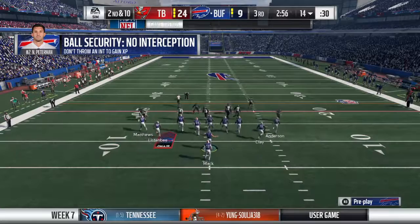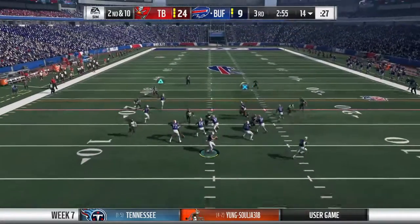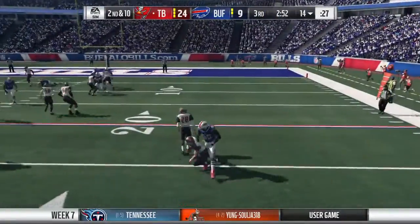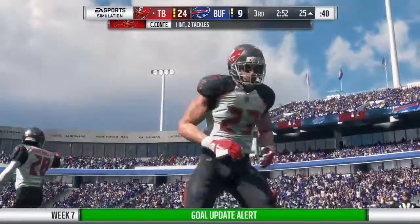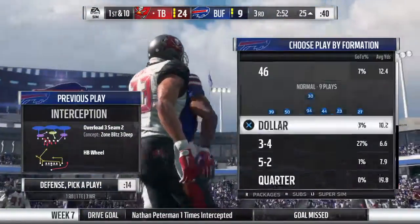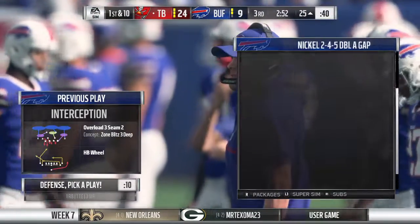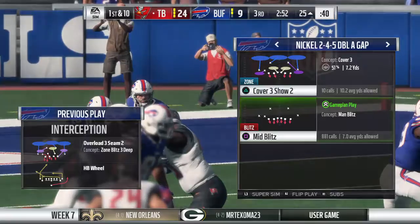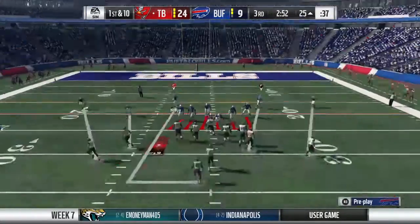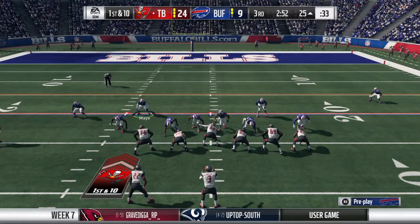Sometimes you run everything you've got in the first half, and they adjust in the second half and start to play better. Let's face it, if you want to get back into the game, these are the kind of throws you got to hit. He's wide open right there. Got to be able to get it to him. And his pass is intercepted for the 4th time today. Picked up by Chris Conte, and his guys will take over at the 25-yard line. So that's back-to-back drives where they've thrown an interception. Ordinarily, we look at the offense and say, what's going on with your scheme? Maybe we should look at the defense and just give them a whole lot of credit. They've got them frustrated right now.